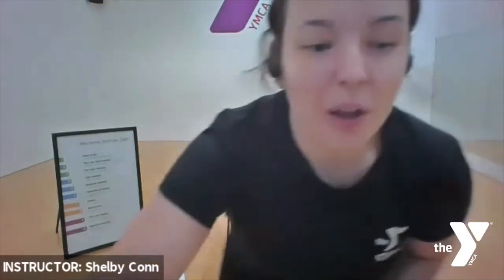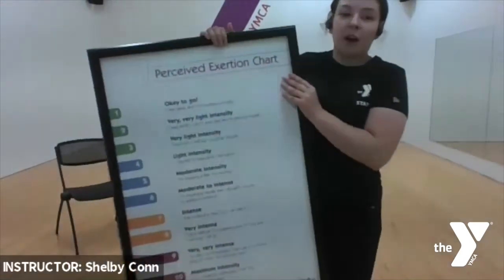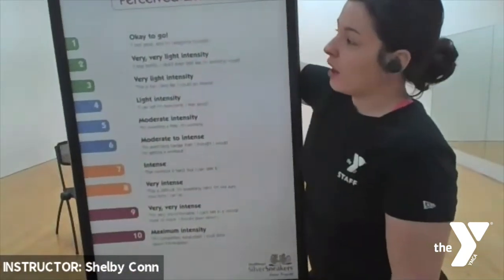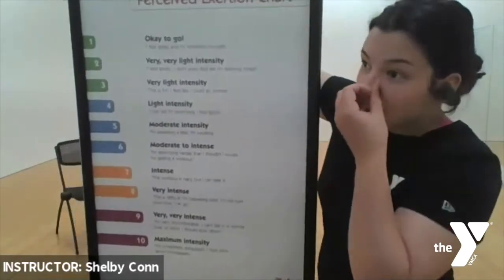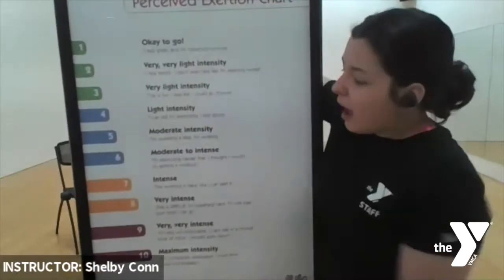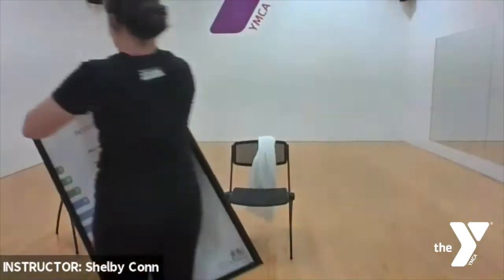All right, so what I want to highlight for 1 second before we get the music started, we are going to be working on a scale of 1 to 10, okay? So 1 to 10, 1 being laying on the couch, 10 being you can't do any more work, it's way too hard, you have to stop immediately, okay? So we're going to be working in this 4, 5, 6, and 7 range. So I will give you those numbers, okay? So 4, light intensity, right? You're working, but you can go for a while. Up to 7, which the workout's hard, but you can get through it, okay? And I will let you know what numbers we're working on for each round.